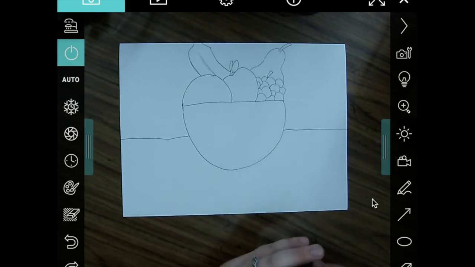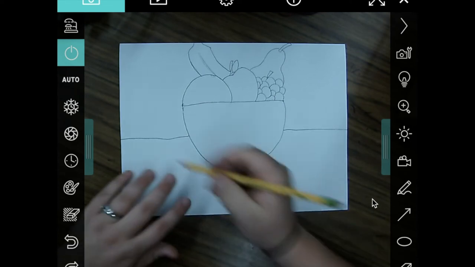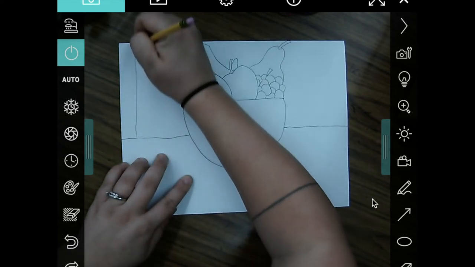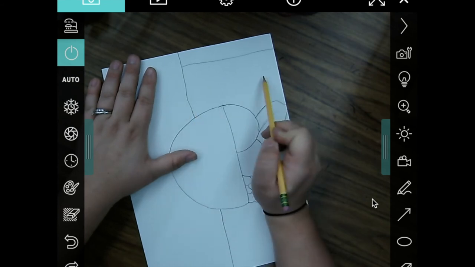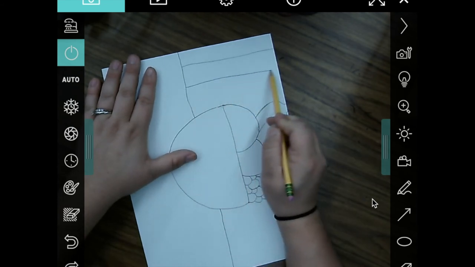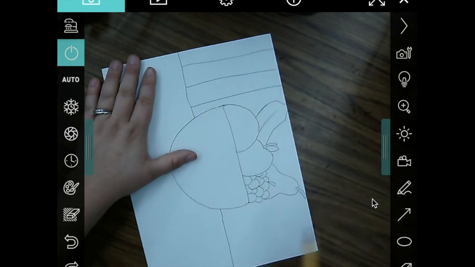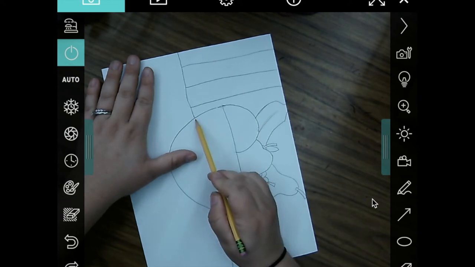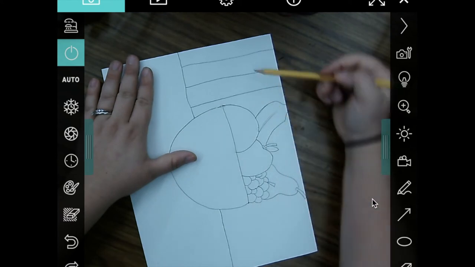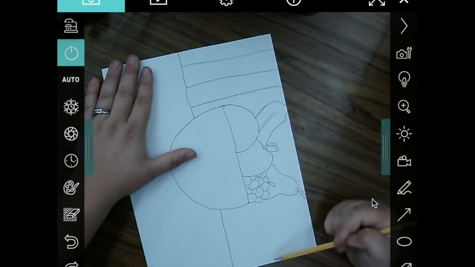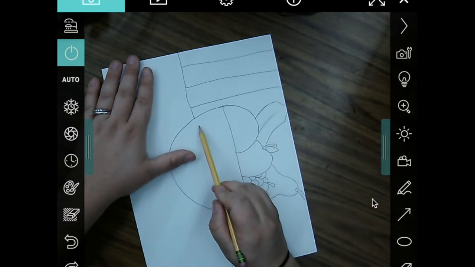You can use simple patterns just by using straight or diagonal or horizontal lines. If you use straight lines, I like to turn my paper when I do because I draw lines straighter this way. Leave some space between each line. Oh, I'm at my bowl now. I don't want to draw a line off in front of my bowl because the background is happening behind my fruit. So I'm going to imagine that the next stripe starts here.